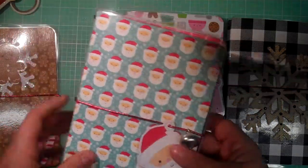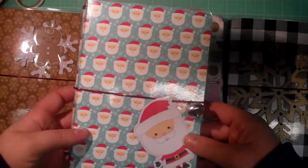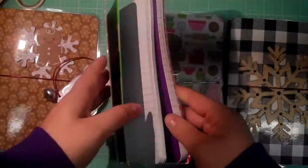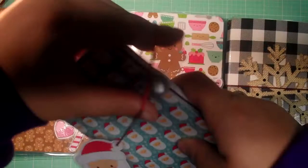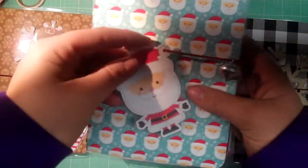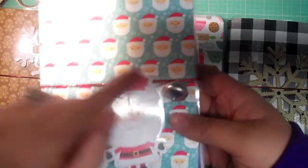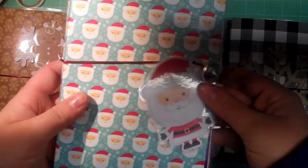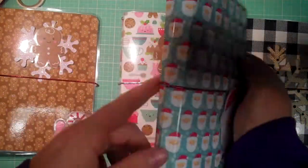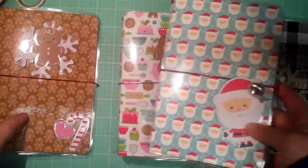I made a couple extra just in case someone doesn't come through, so nobody gets left without one — though hopefully that doesn't happen. Usually you gals are very great at getting your things out. This one I still have to cover with the paper, but I just love it. This is the new Doodlebug paper that came just in time before my getaway. I laminated this little guy and used my Crop-a-Dile to punch a hole in him, so he's like a little charm, along with a Stampin' Up ornament charm. I used the red for this one too, and it has the brick on the inside.